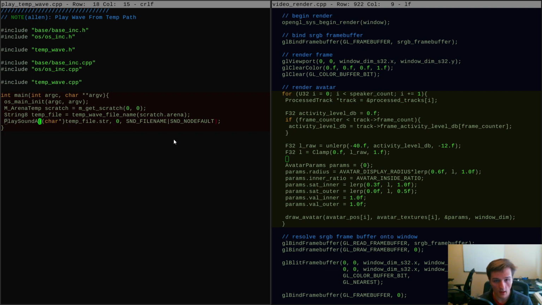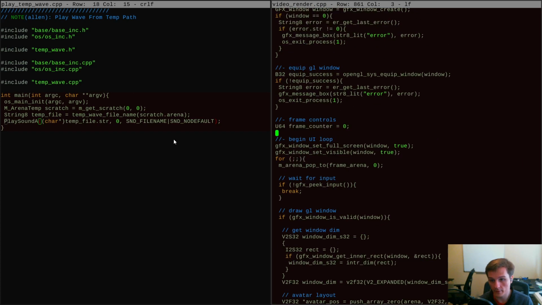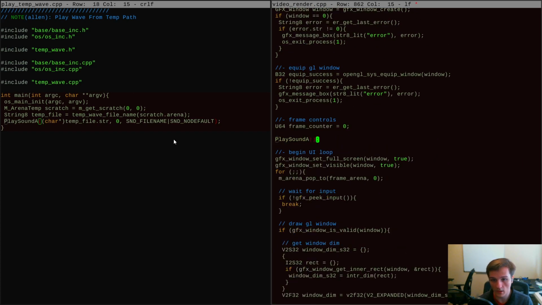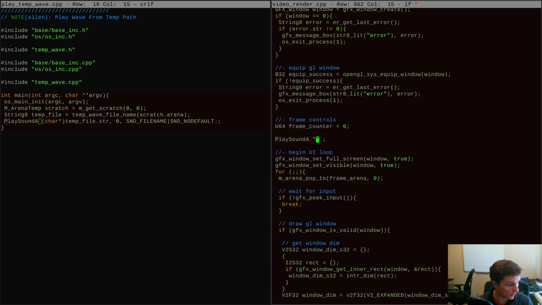Play sound A. The question is, if I do that, is that a blocking call? Say right here on the beginning of the first frame, I just drop in a full path. I could render this out real quick. Okay, I'm rendering out the whole mixed track.